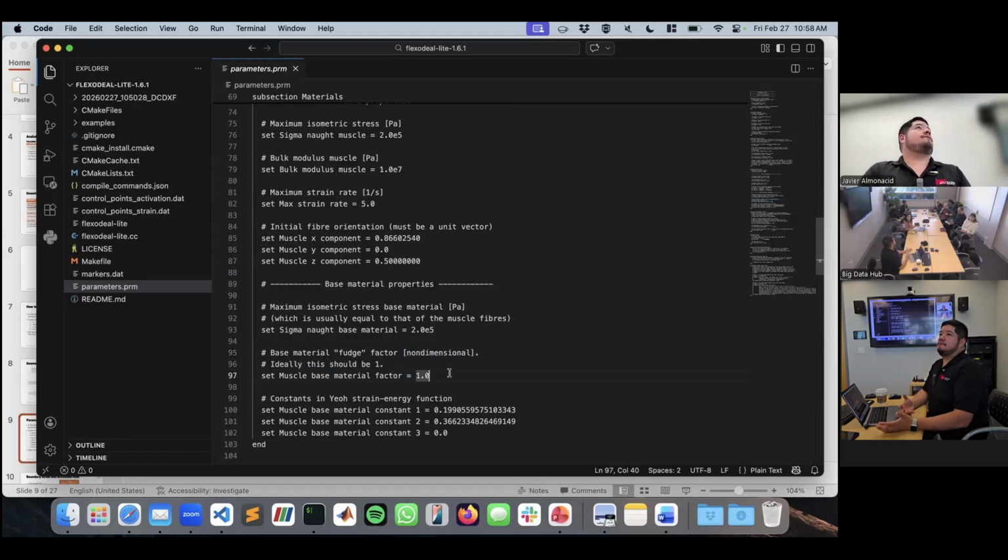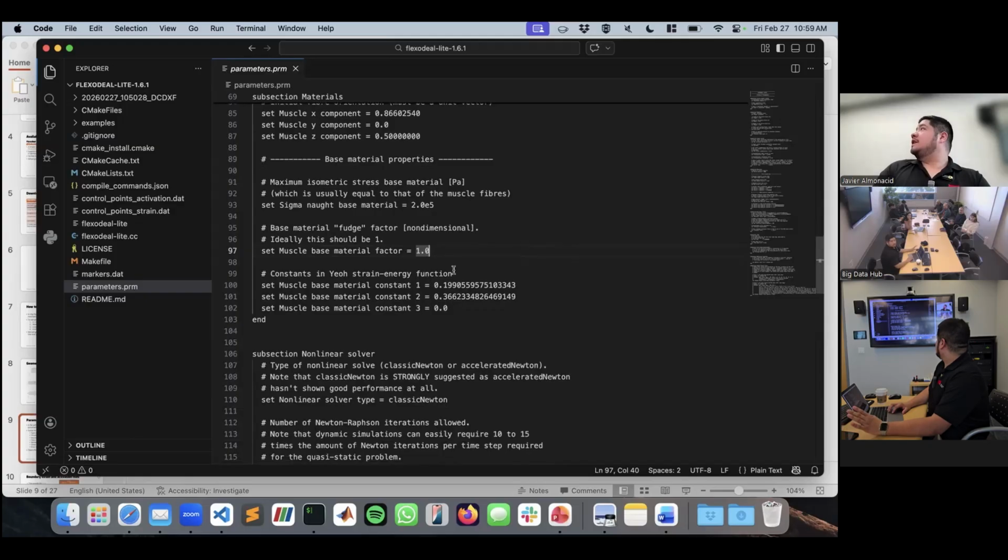Typically, if you're not seeing convergence right away, if your model is just not running, one option is to increase this factor, say, to 1.5, right? And see what happens. We would like to always leave it at 1, but sometimes that might not be feasible, right? It's on a case-by-case basis. If you can leave it at 1, great. If not, you can explore other options.